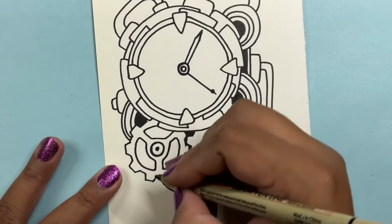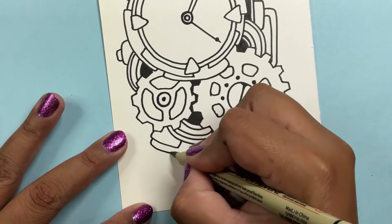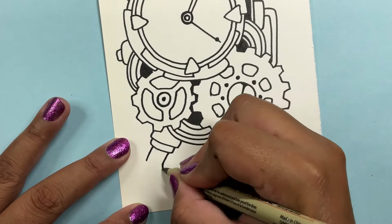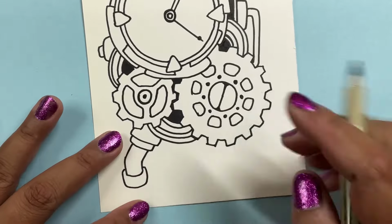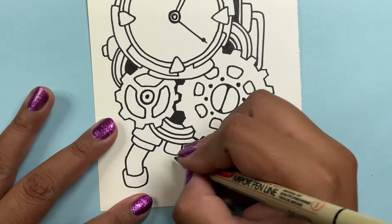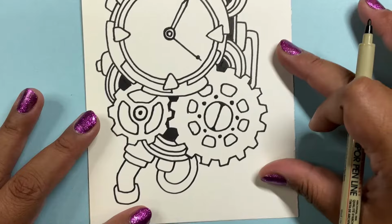And again, feel free to try out different designs. Sometimes you can layer them up a little bit just like this. And then here what I'm going to do is draw a little bit of a pipe. So you'll see this is how I draw it, just like that. And I put this kind of coupler at the end of it. And here I'm going to draw these kind of cables that go around like that, just like that.